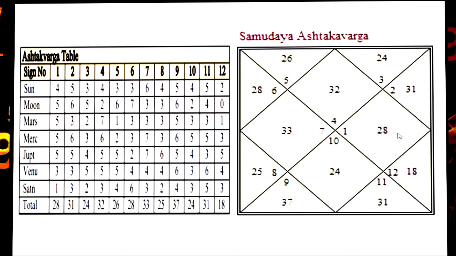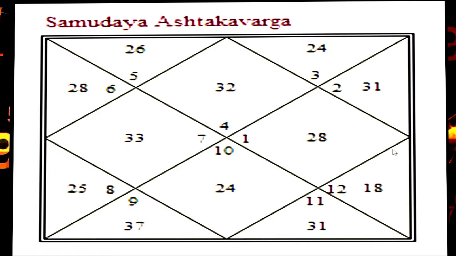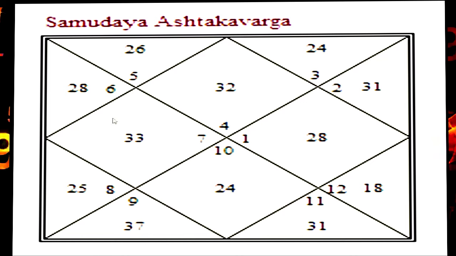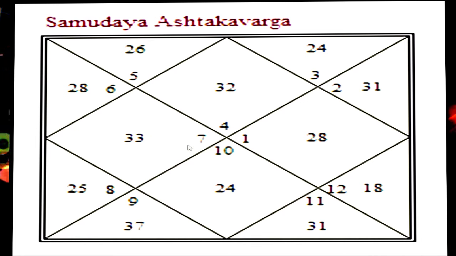Normally, 24 and less points is seen as not being very beneficial for a particular house, but points over 30 are supposed to be very good. When the final Samudaya Ashtakavarga table is created, the Cancer Lagna has 32 points, meaning the person will gain overall through their efforts. They will gain name, fame, and success in society, and may also gain good material benefits. Domestic peace and happiness is indicated by the high 33 points in the 4th house Libra — also the sign of relationships — showing balance in relationships and equality as a partner.